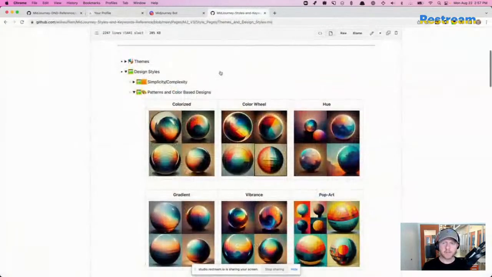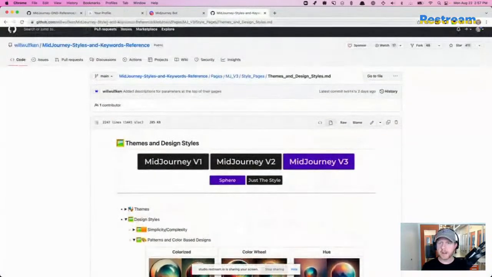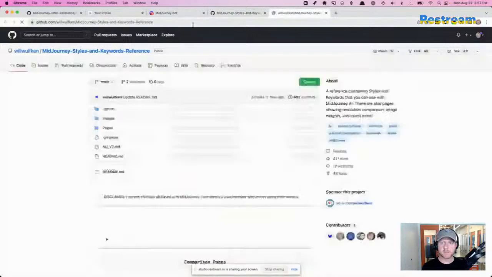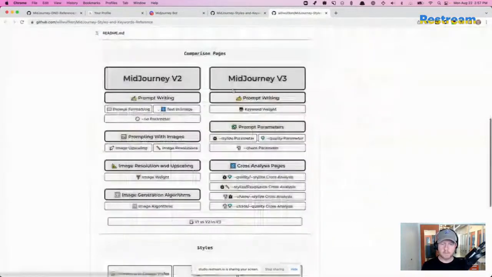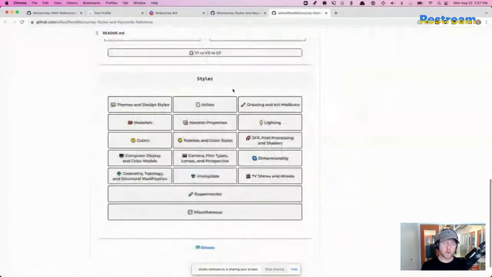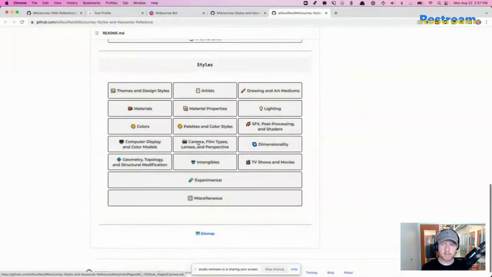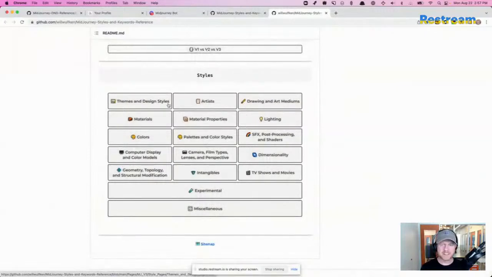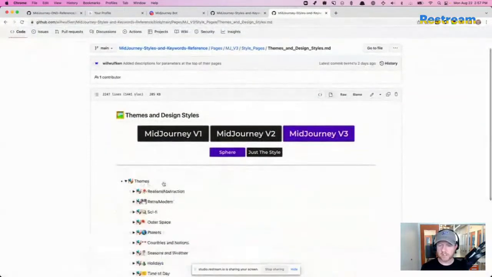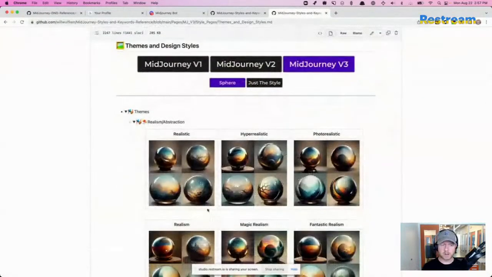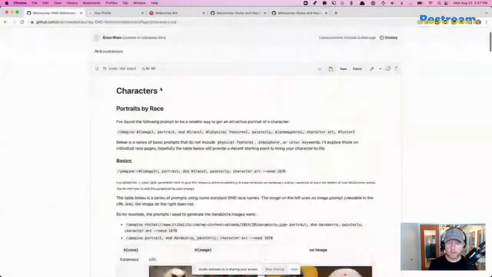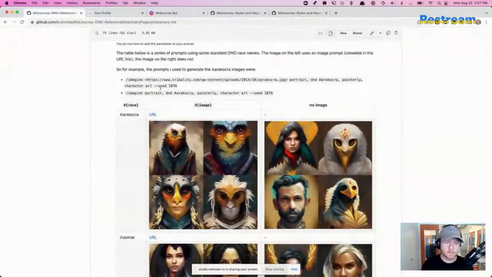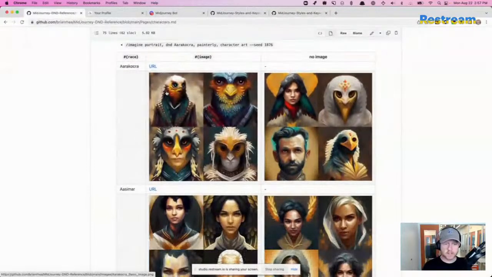I was very much inspired by this resource, which is about all these different keywords and styles that you can throw into Midjourney, and the comparisons are just wonderful. It's laid out in an extremely helpful, practical way. And I thought, what if we were to do this for D&D art specifically?